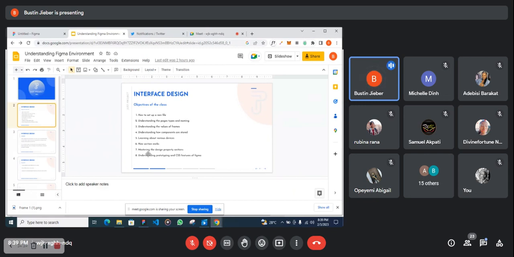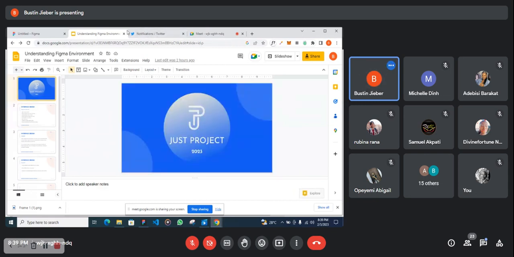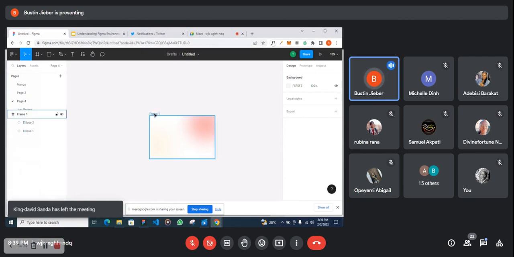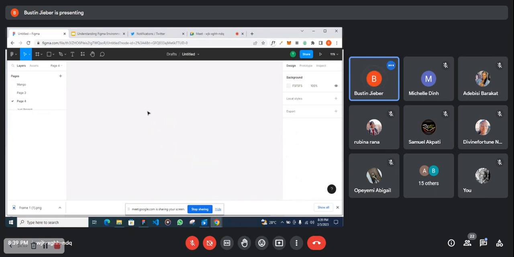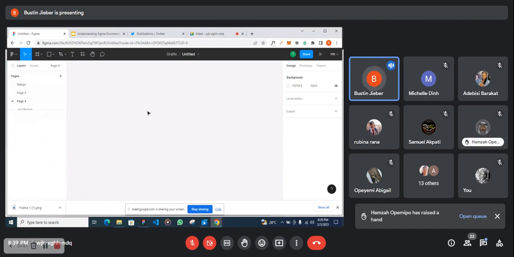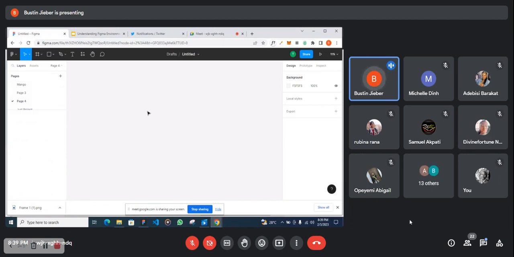So we are going to be talking about sections, and briefly, I think my time is running out. Briefly, sections are incorporated because sometimes you have tons of designs on your pages and you actually want to categorize them. So the basic function of the section feature is that it gives you access to classify and organize your designs under a page.